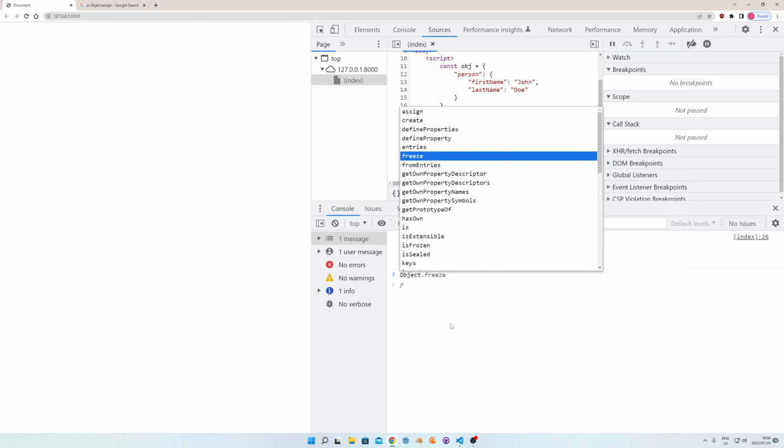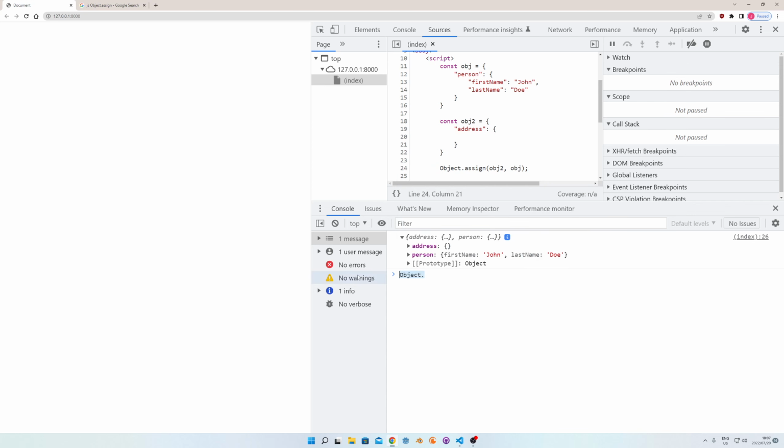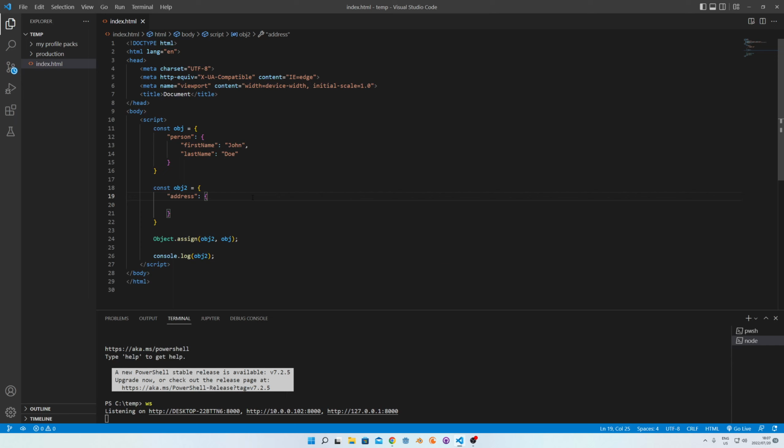Looping through with the entries, freezing objects we'll deal with in a different video, asking certain questions around the object, getting the keys for the object, etc. However, the most used functions on Object would be Object.keys, where you get the property names, and Object.assign, where you add properties from one object onto another object. So I would say these two are functions that you should know quite well.